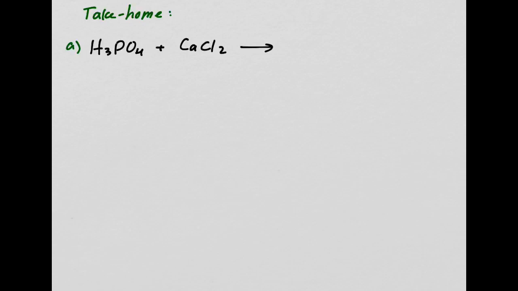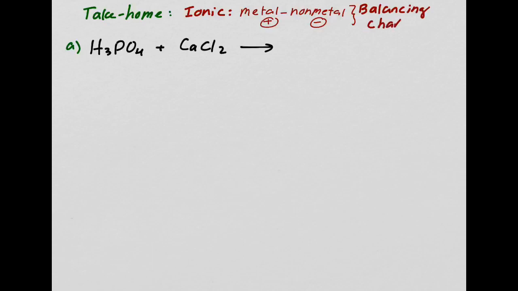So the first one was phosphoric acid plus calcium chloride. So we have 2 ionic compounds because, again, remember, acids and bases are technically under ionic compounds. And one thing I want to emphasize again: when you have an ionic compound, you usually have the metal first and then the non-metal. That's really key. You have the cation and you have an anion. And the other thing I need you to remember is that for ionic compounds you have to balance charges. Balancing charges is really key for ionic compounds.